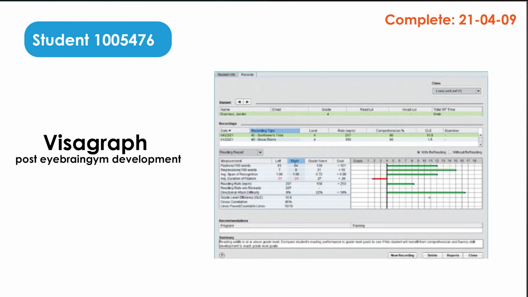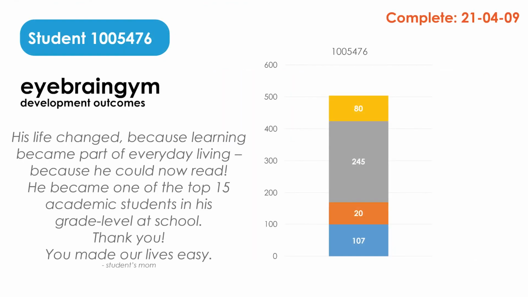If we look at the bottom graph there, you will notice that there's a lot more green. This student has improved after 15 sessions working on the online system, even though the duration of fixation, as I mentioned just now, still needs a little bit more attention. Within the online system, the outcomes evaluated were 107 words per minute initially and 20% comprehension. And the student completed the course at 245 words per minute with 80% comprehension.